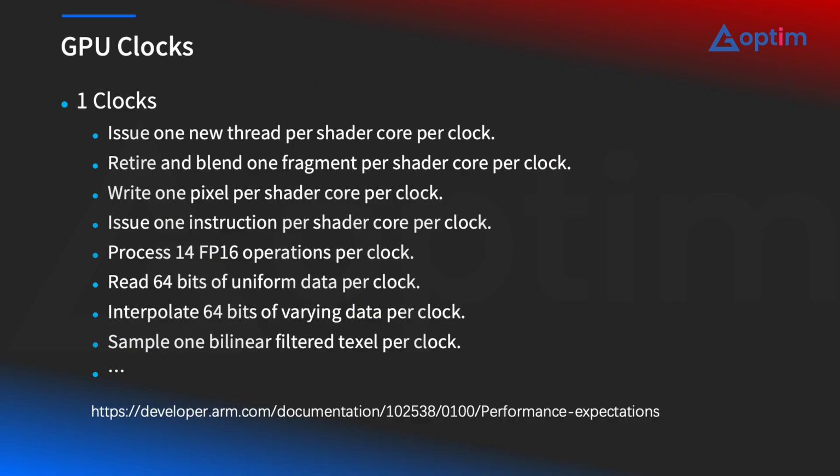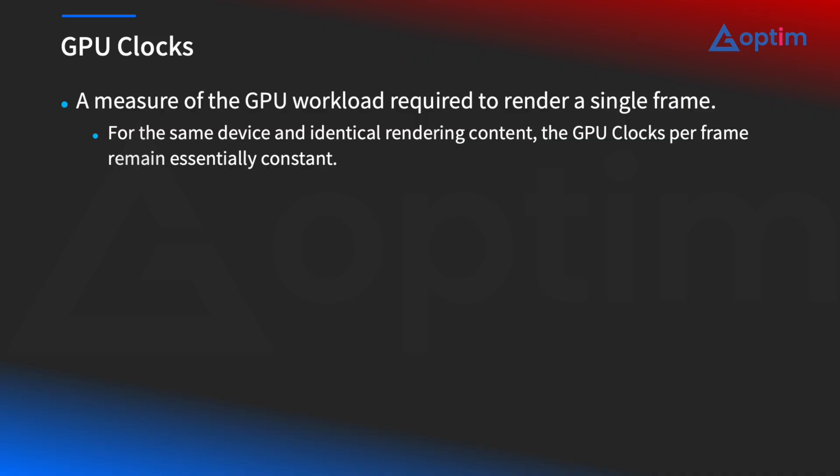However, it's important to note that different GPUs have different levels of capability per clock cycle. For example, on a high-end GPU, a single clock might be able to perform 5 or even more texture samples. So even though we use the same term clocks, the actual performance behind it is not identical across devices. This is an important concept to keep in mind. For a fixed GPU, if the rendering content is fixed, then the clock's value becomes a stable measurement. This is the fundamental assumption behind using GPU clocks as a performance metric.